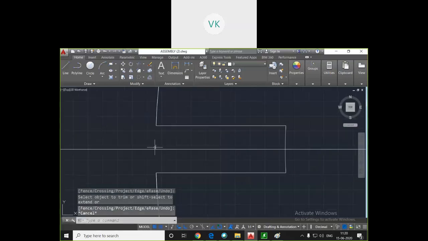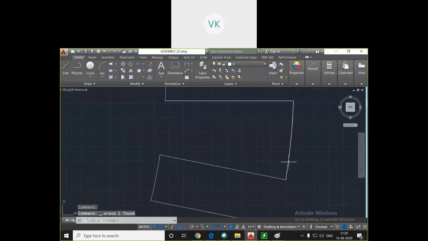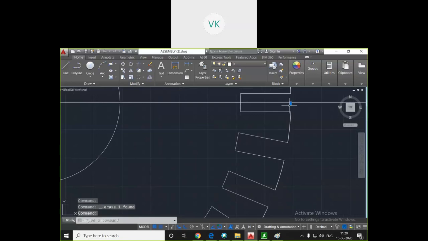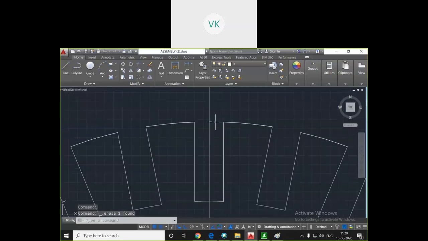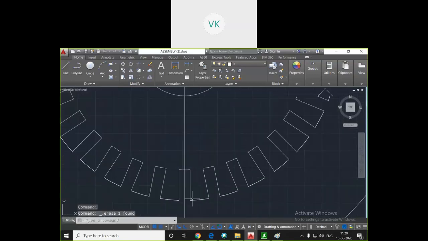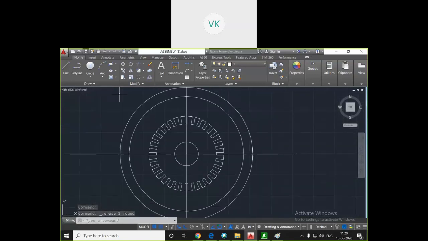These lines I could have deleted instead of trimming. It's done. So my slots are done. Armature done, slots done.